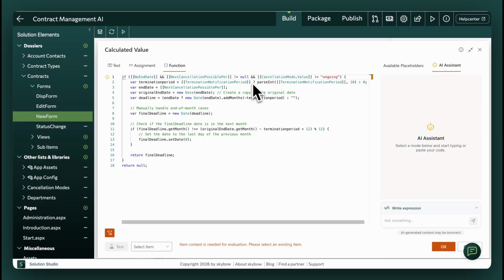Building new logic is only part of the story. A lot of your time you're dealing with existing solutions. Maybe you inherit a project, maybe a colleague built something, or maybe it's your own logic from 6 months ago. And suddenly you're sitting in front of complex expressions or CAML queries and you're asking yourself, what exactly is this doing?